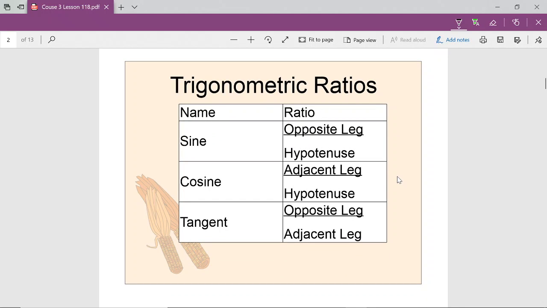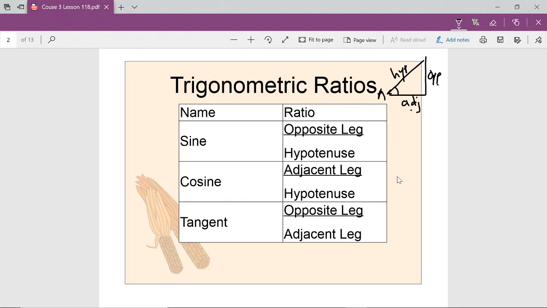Sine comes from having the ratio in our triangle of the opposite leg over the hypotenuse. Now remember, when we look at these trig ratios, we base them on a particular angle. So let's say we have angle A right here. Well, the sine of this angle A would be the opposite, which is right here. Okay, it's across from it, and then over the hypotenuse. So whatever those lengths are, to find sine, I would be doing opposite over hypotenuse. Cosine is using the adjacent, which is right next to it, over the hypotenuse. And then tangent is the ratio of the opposite leg over the adjacent leg.